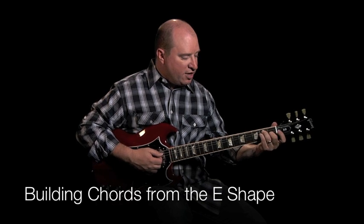If I switch my fingers around, use my third finger, my pinky, and my second finger, then scoot it up a half step, bar what would have been the open strings, land with an F chord. You'll notice these are the six-string bar chord forms that we cover in session 7 and 8. So I can do F7, just as this is the same as E7.